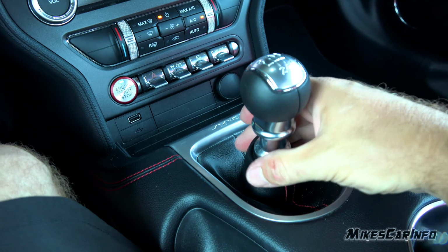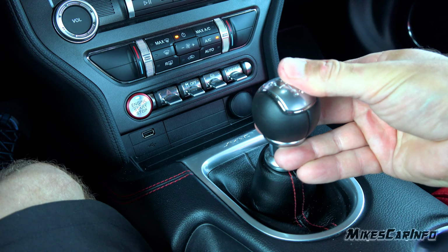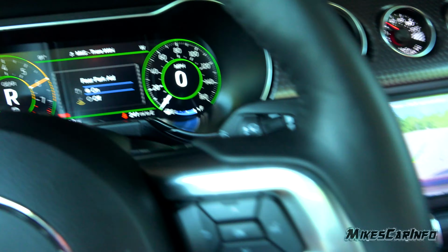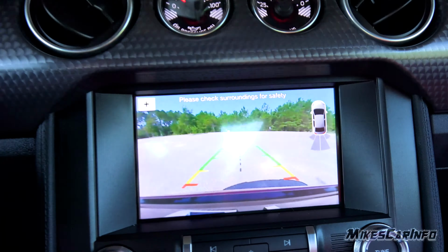It doesn't stick up too high. So this is first gear. Reverse is to lift this up and all the way over here and push it up. Two things will happen. Your parking sensors will turn on and your backup camera will pop up here.